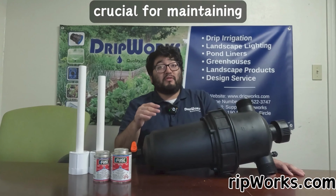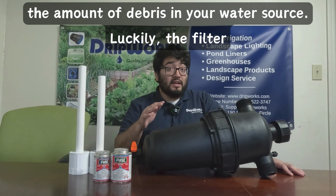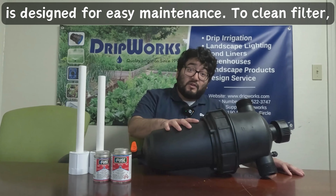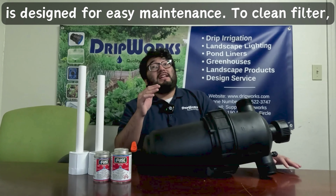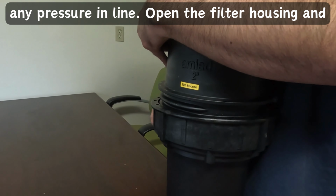Regular cleaning is crucial for maintaining the filter's efficiency. The frequency of cleaning depends on the amount of debris in your water source. Luckily, the filter is designed for easy maintenance. To clean the filter, first, shut off the water supply. Then relieve any pressure in the line.